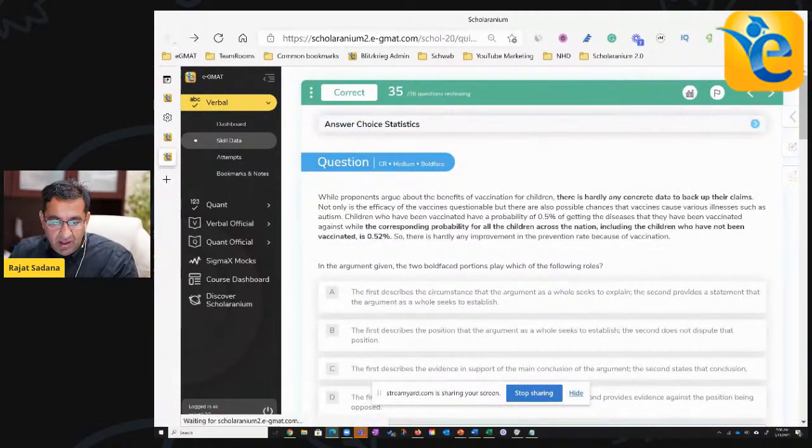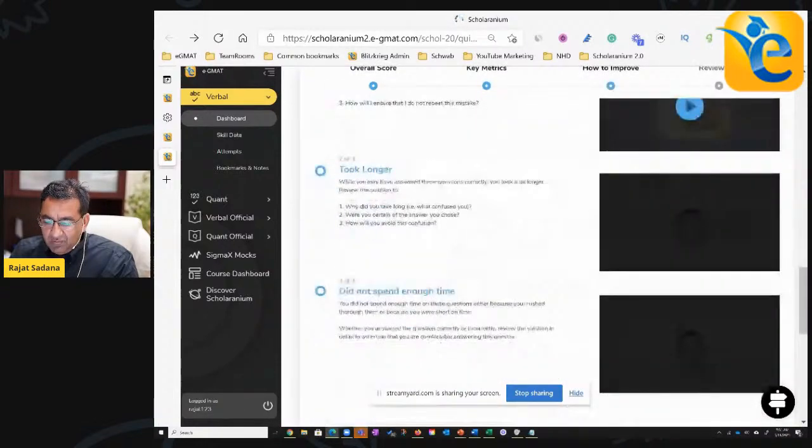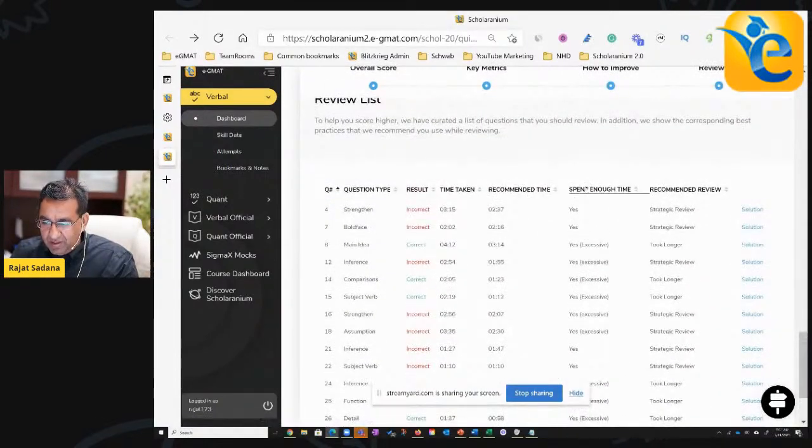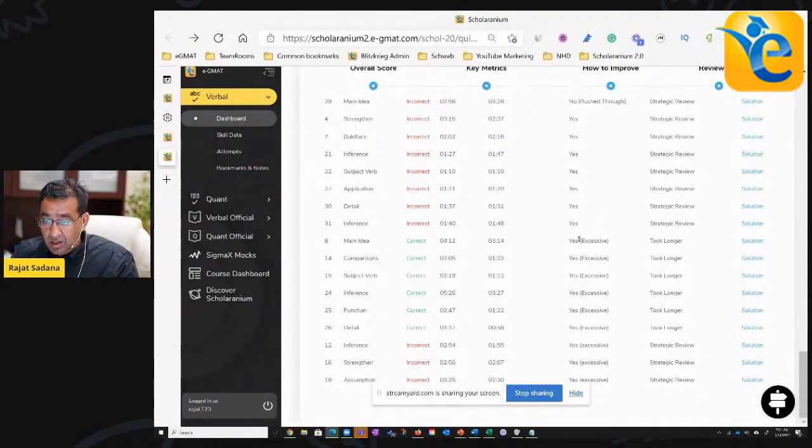Now, a lot of you say we have a timing problem, right? How many of you say that you have a timing problem? A lot of you really say that. Most people, when they hit that 70th percentile, don't have a timing problem in SC. They have a timing problem in solving certain kinds of questions in SC. And what this does by doing this atomic level comparison is it tells you where you have a problem.